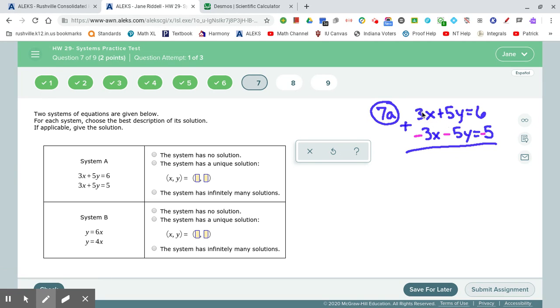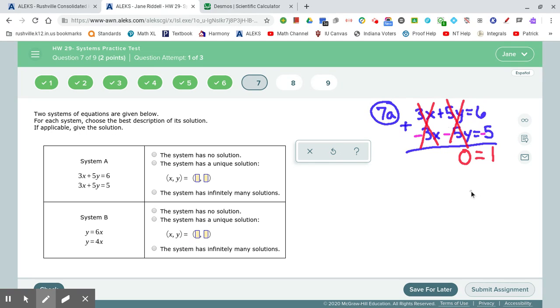And 3x minus 3x cancels out. So that's good news. I didn't have to multiply by anything other than changing all of their signs, which was multiplying by negative 1. So these eliminate. So now I continue with the problem. 5y minus 5y. Whoa, those also eliminate. So that means that everything eliminated on the left-hand side of this equal sign, which means this is going to be 0. Over here, I have 6 minus 5, which doesn't cancel, but it reduces down to 1.